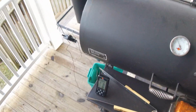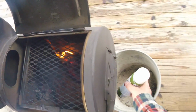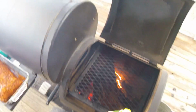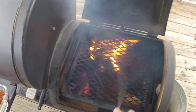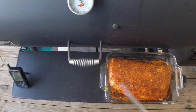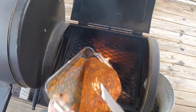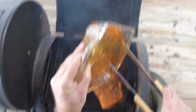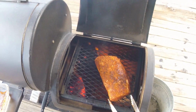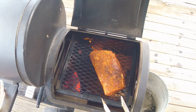Alright, one of the great things about the Old Country Pecos is that we have this little side burner here. So we'll open up. What we're going to do is sear the outside of this pork loin. I'm going to attempt to do it without dropping it. I'm going to try not to sniff too much with this cold weather and the smoke. But I want to get a good sear on all sides of this thing.